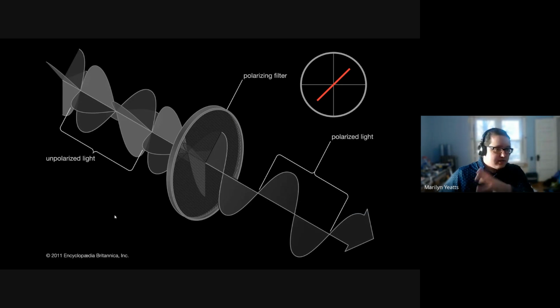This is an image from Encyclopedia Britannica where you can see that before the light is polarized, its magnitude can go in any direction, any orientation to this axis of propagation. When it passes through this polarization filter, it comes out as just one particular direction, which I have also illustrated here. If you looked at this straight on, it would look essentially like you've got this wave propagating at 45 degrees, and there's no light coming at any other orientation out of that.